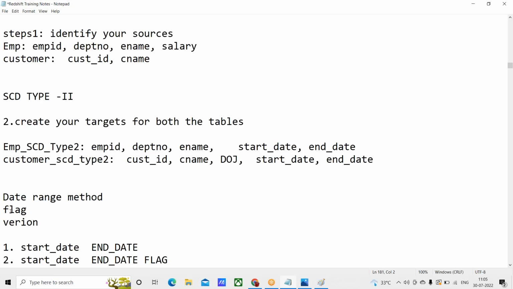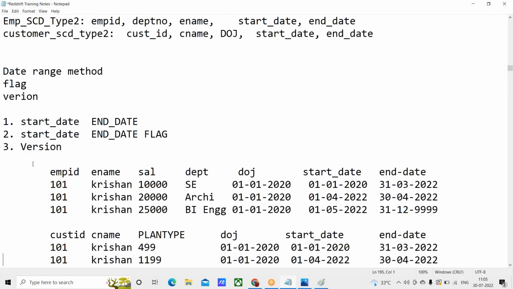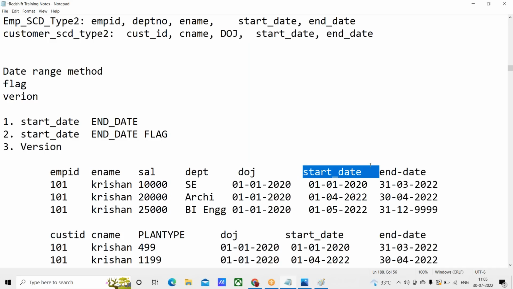Okay, so what happens? You are getting from the source only these columns: employee ID, employee name, salary, department number, date of joining. But while loading, it will be loaded differently, because you added two columns, start date and end date.